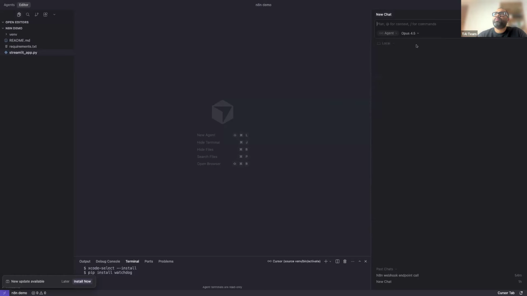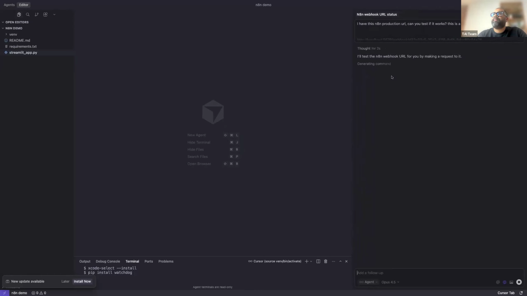So we can go to Opus, and you can ask it: I have this n8n production URL, can you test if it works? This is a webhook. We'll try to trigger it, and probably hit some errors, but let's see.